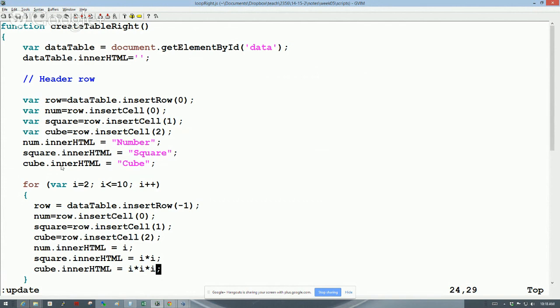So I'm going to try this. It may or may not work. Where is the fun if it works all the time?